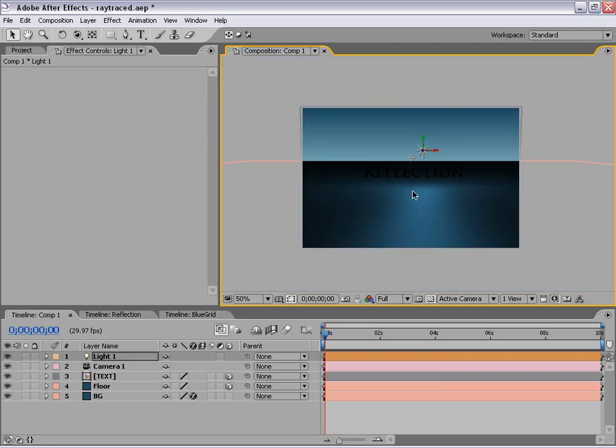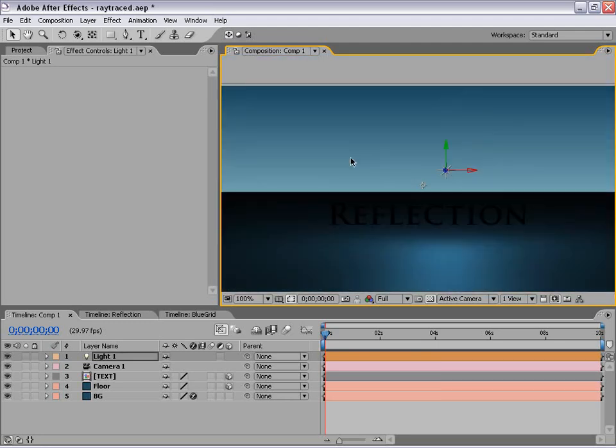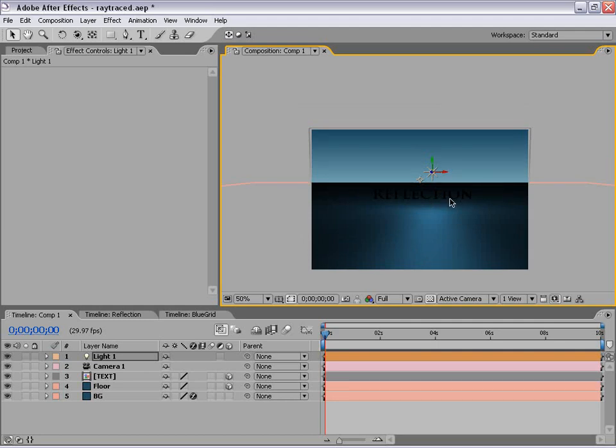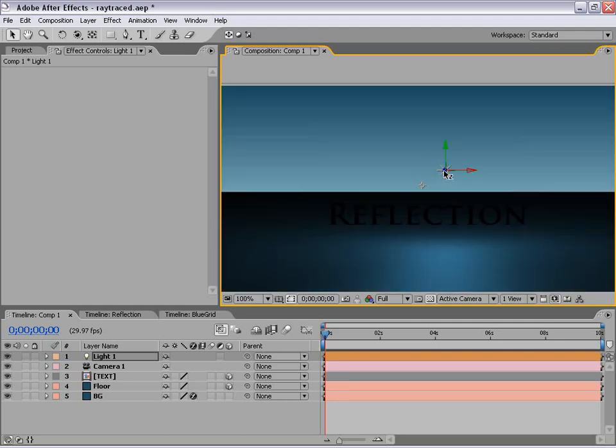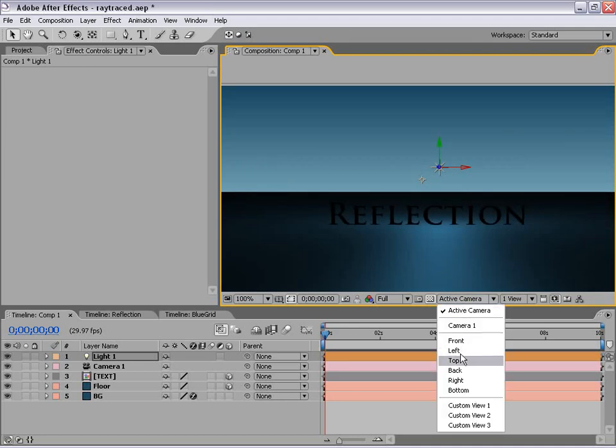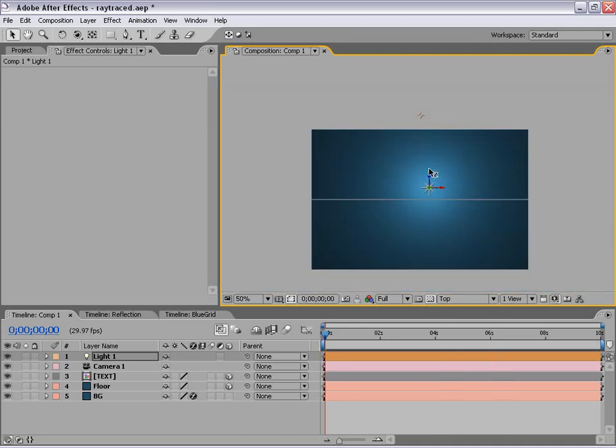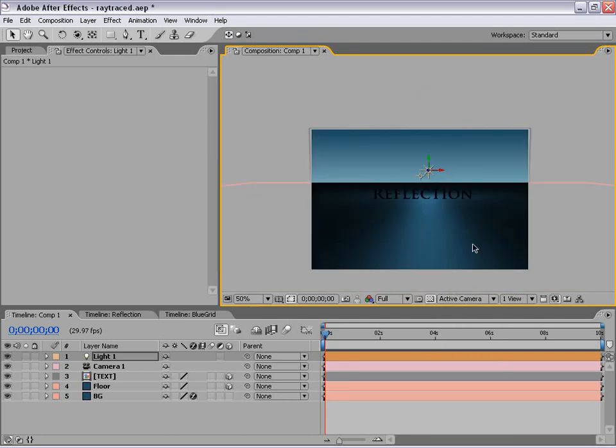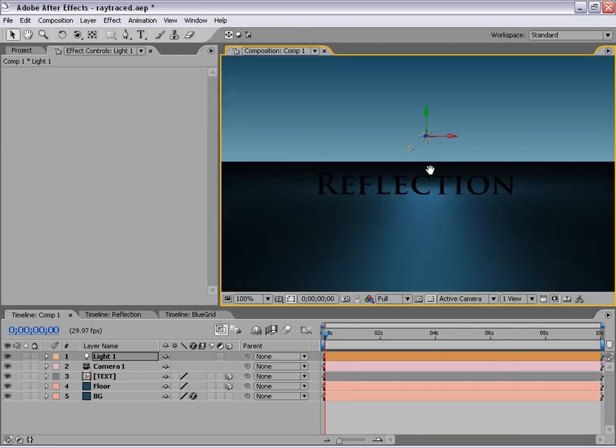About right there. Then we're going to push it back kind of behind our reflection layer. So we can just click here on the Z and push left or backwards, or we can switch to the top view and just move it back some. But I prefer, when you can, to do it in the view you're actually looking at, and that way you can see exactly what it's going to look like. So I'd say about right there.